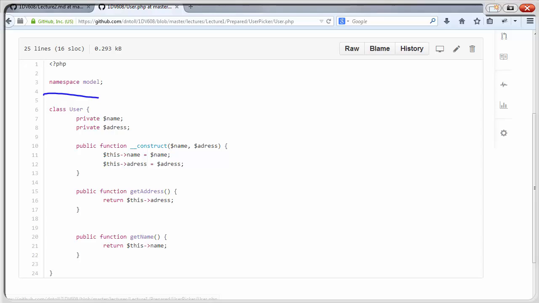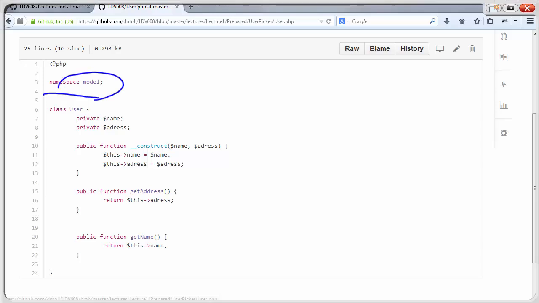So if you're in a view class and you've used the namespace view and you're trying to access a model class, and you just write the model class name like user, you will get an error. I don't know what a user is because there is no view user, right? So you need to speak the namespace language.